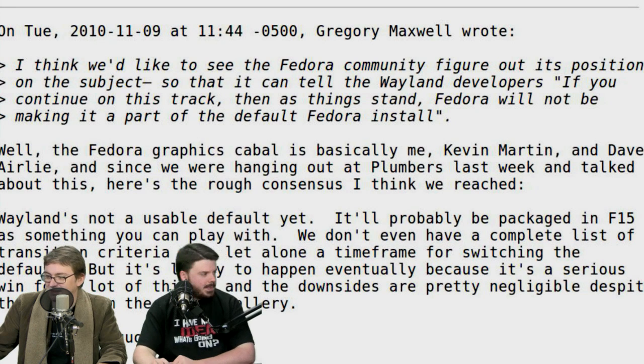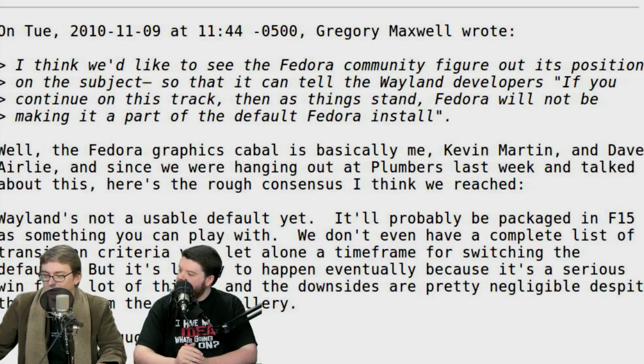Here's the rough consensus I think we reached. Wayland's not a usable default yet. It'll probably be packaged in Fedora 15 as something you can play with. We don't even have a complete list of transition criteria yet, let alone a time frame for switching the default. But it's likely to happen eventually because it's a serious win for a lot of things, and the downsides are pretty negligible despite the fear from the peanut gallery. Feel free to quote me.